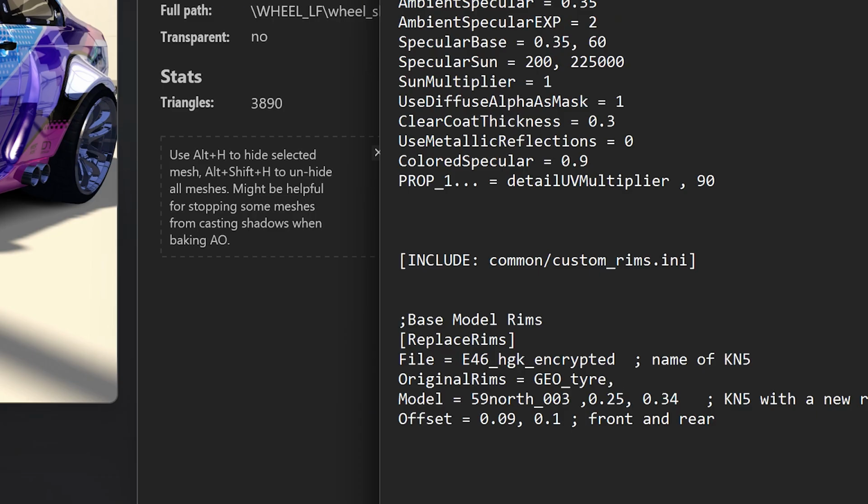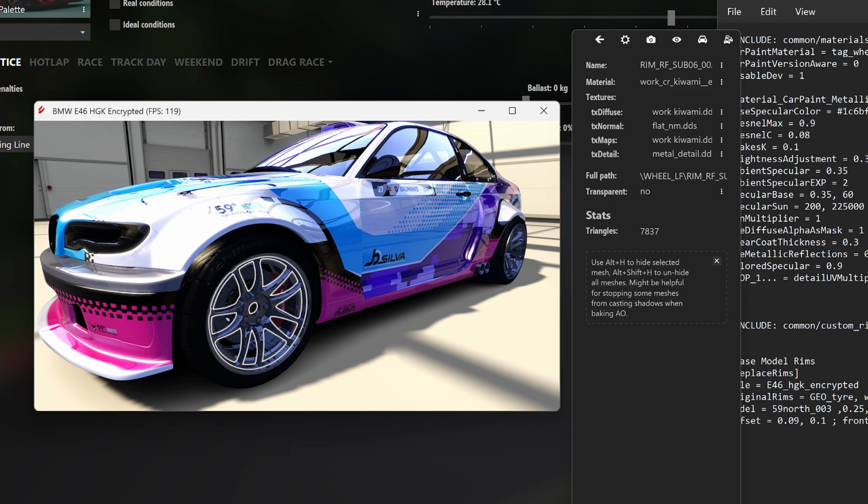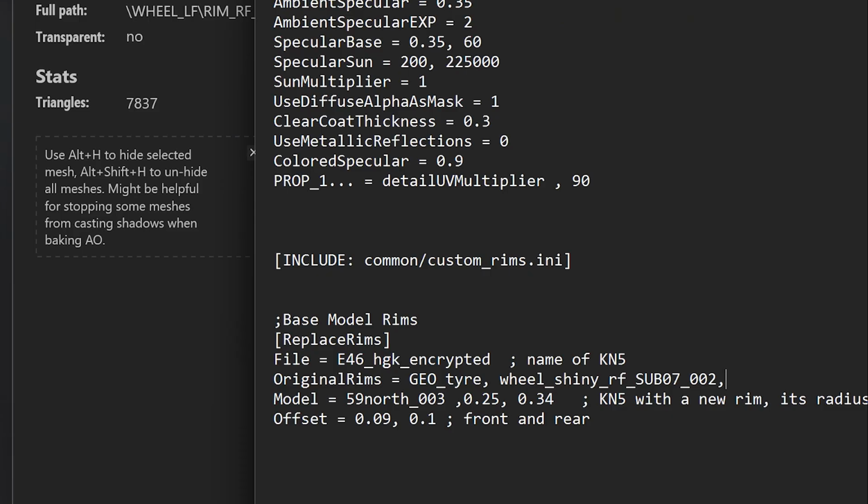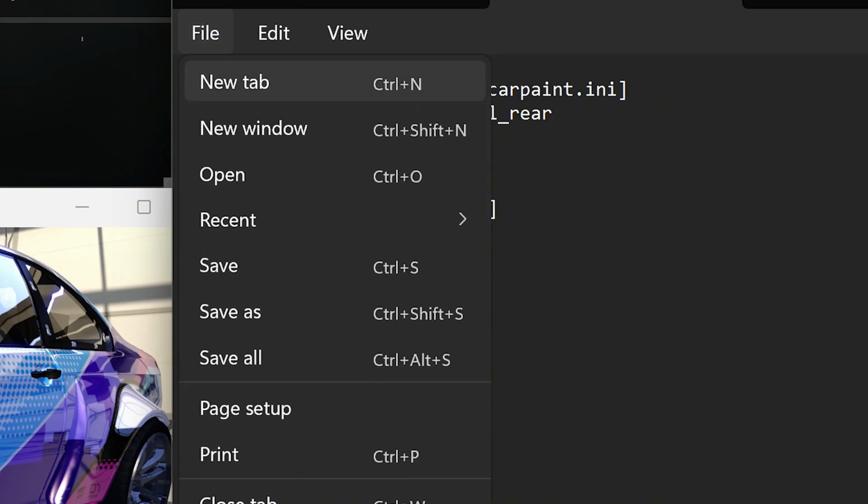Repeat this for all 4 wheels or any other objects you want to hide or modify. Save the ext config file. Note: the commands in the ext config file allow you to adjust the new wheel's offset, diameter and width.